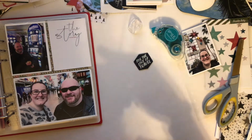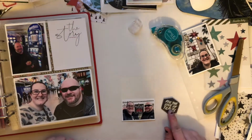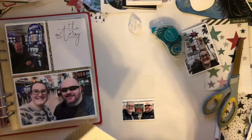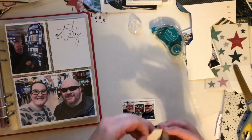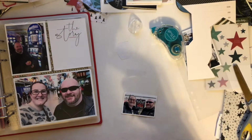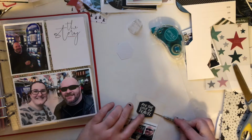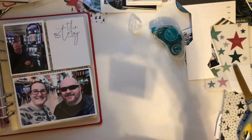And then that travel hexagon piece was perfect. It was from last year's travel kit in 2019 from Ali Edwards, but the theme this year kind of seemed to be hexagons for my album. So what I'm doing is peeling the backing off. I was about to start to hold it up to the paper and cut out a replacement piece for the other side, and then I realized I could use the backing for that. So I'm just using my piercer to put it in place where I'd like it to go.